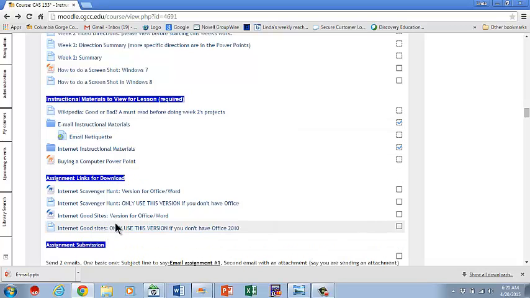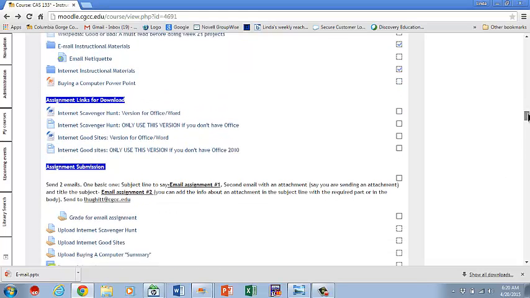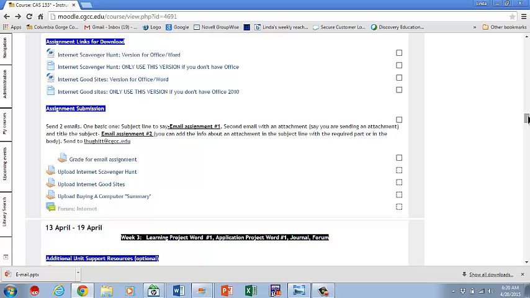Then there's some materials for download. Download means it comes down from the cloud, somewhere on the Moodle server, down to your desktop or your flash drive so that you can then use it. So you're going to download this one if you have Microsoft Office. You've got at least 2007 on your machine, and you're going to go ahead and complete this file. Now notice you don't have to have the newest version for this particular week. Any version from 2007 and newer will work. Older won't open it because it's the docx file.